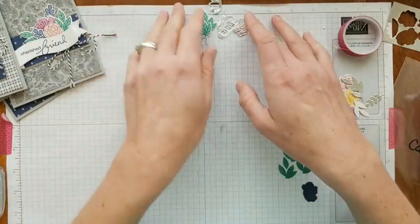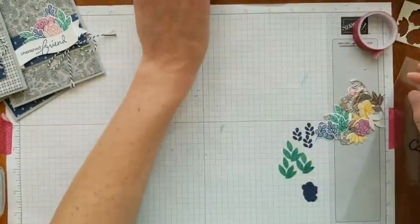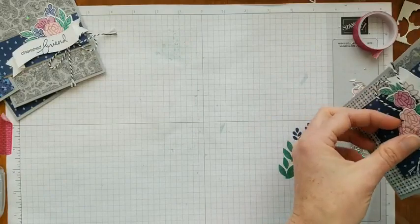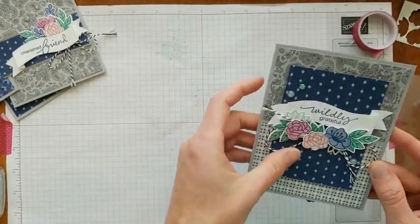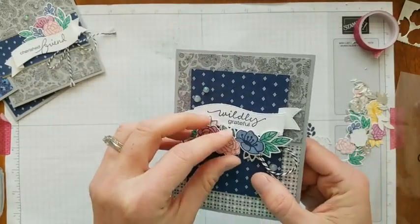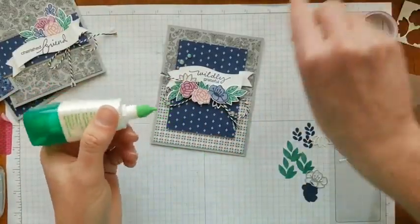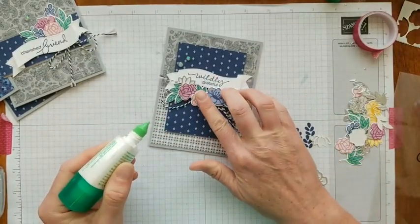Okay, so all those pieces, and I think I got everything I needed. Just going to push those over to the side. Try to keep everything in one place. I have all these little extra pieces here too. Okay, that piece needs to be tacked down a little bit better. I'm going to get a little liquid glue and add that piece. This was the original card piece, but I guess I didn't do a good job with adhering that. So put that down.